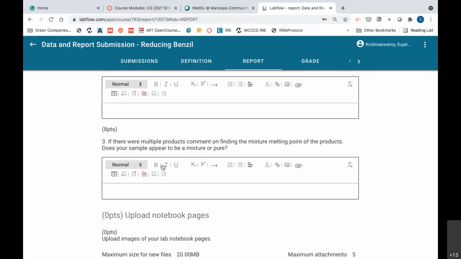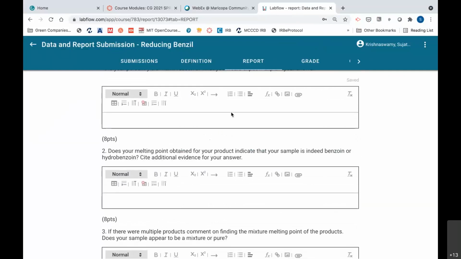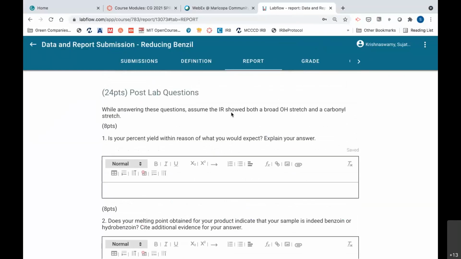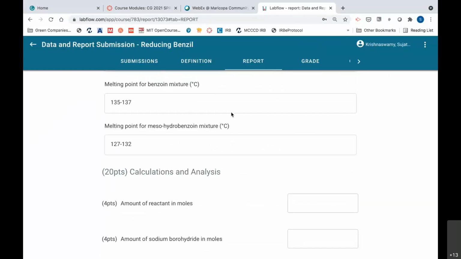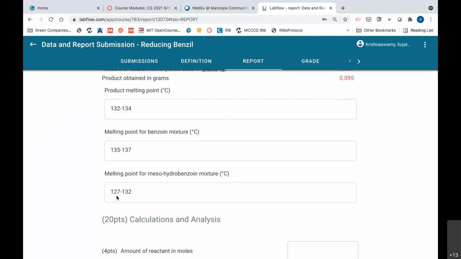We'll talk about all of this, for which I'm going to jump back into the other screen. But I see a question: why is the melting point higher when it's mixed? It's not really higher. It's actually lower, I think, Aja. It's actually dropping to 127. So 127 is lower than 135.